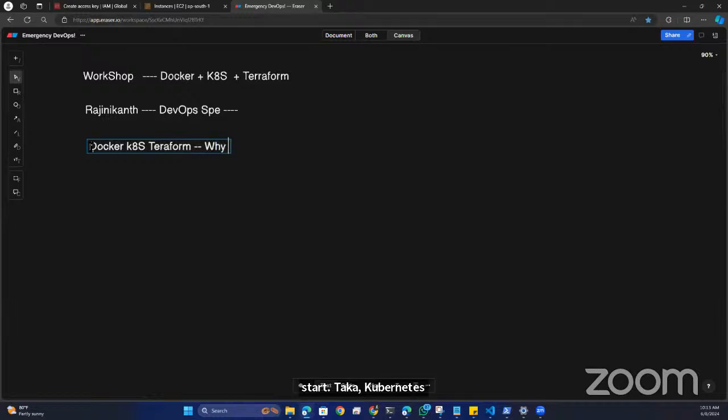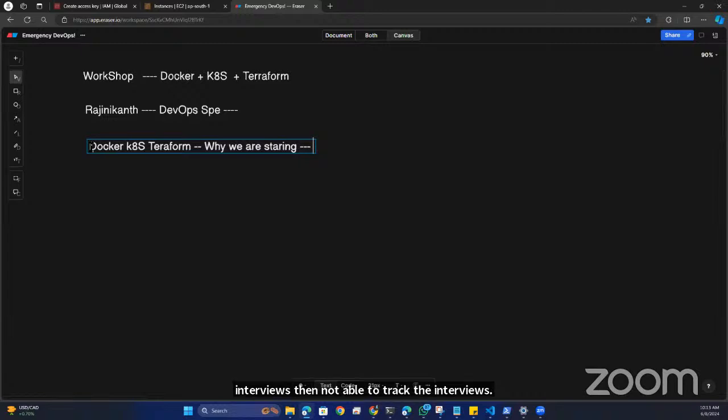Why are we starting this? Many students took DevOps courses, but they're getting only basic knowledge of Docker, Kubernetes, Terraform. After the course, when they attend interviews, they're not able to crack them.